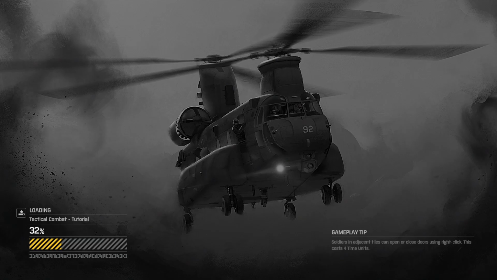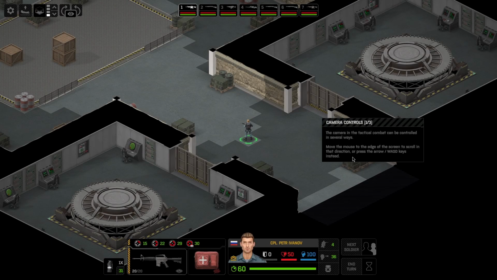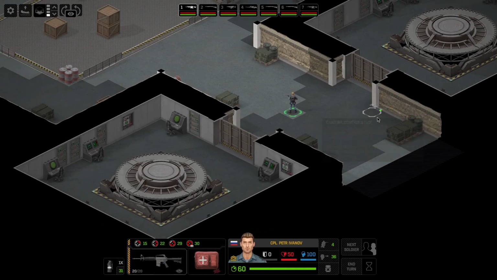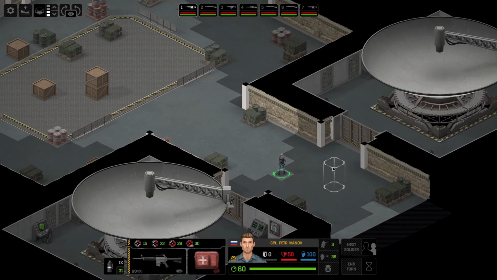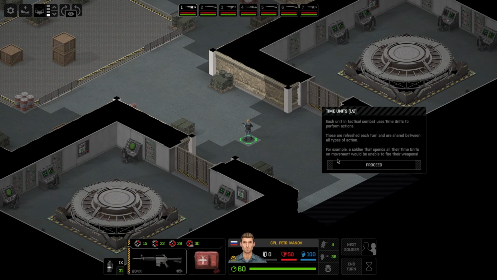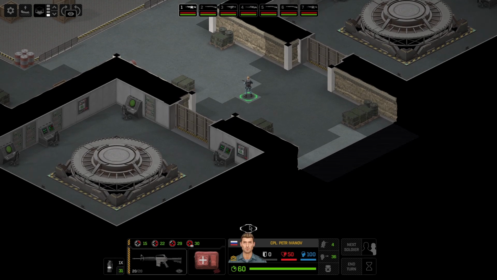Yeah, that's a Skyhawk. Camera, so camera WASD, Q and E to rotate, mouse wheel to go up and down levels. Each unit in tactical combat uses time units to perform actions. TUs, yes. So you have 60 TUs available.